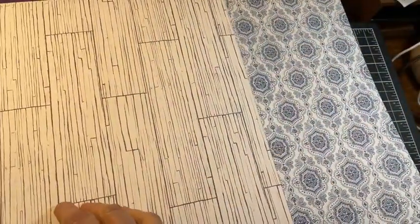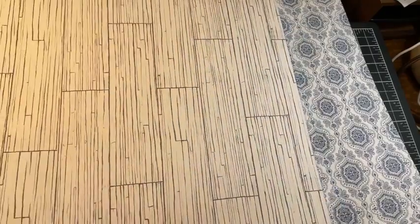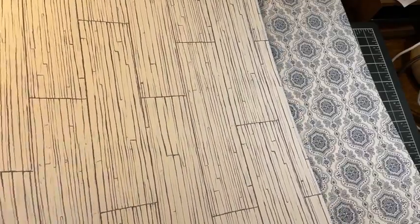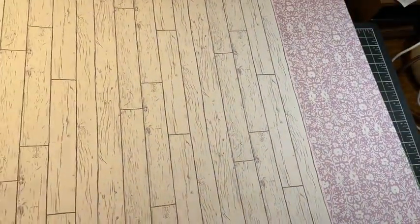So may have changed your mind on the sports paper, Karen. Well, it took me a while to warm up to it, but I am kind of liking it actually. So I need to play with it is what I need to do. So here we go here. And again, this is part of a suite that's in the new mini catalog. And I think you might have a lot of fun with it when you start to play with it.